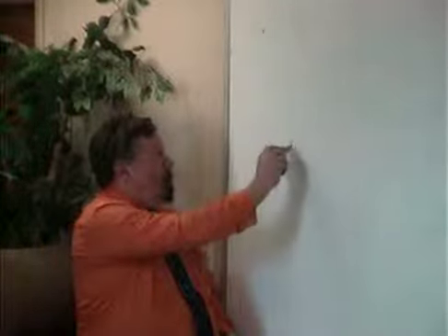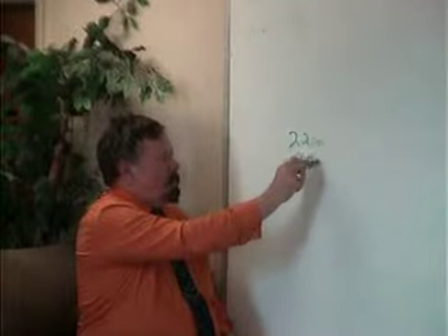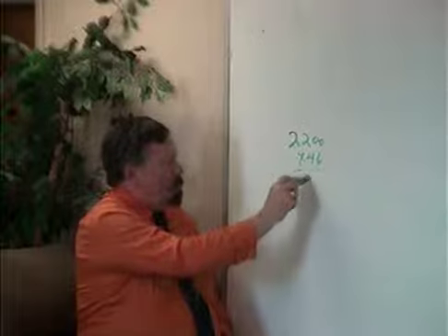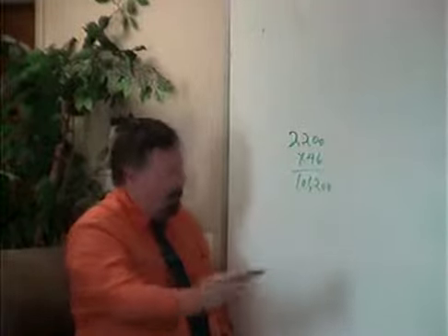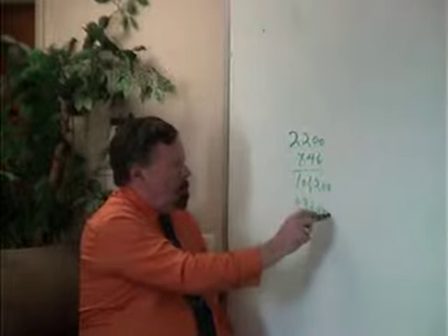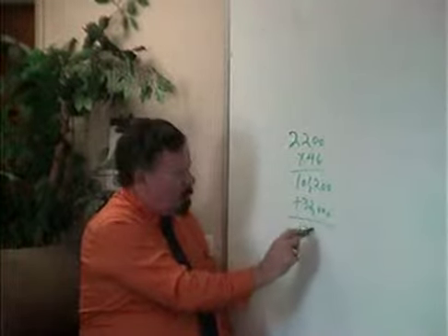23. If properties are assessed at 35% of market value, what is the assessed value of a property that has 2,200 square feet and is valued at $46 per square foot and a lot valued at $32,000? What do you want to do first on this one? You multiply the square footage by the price per square foot. 2,200 times 46, what's that come to? 101,200. Then you add the lot value, plus 32,000. What's that come to? 133,200.